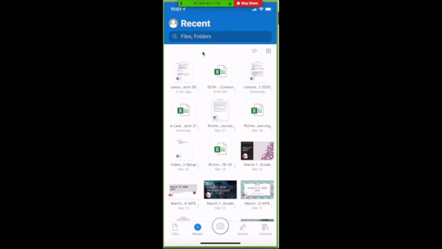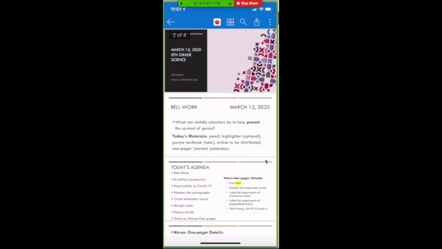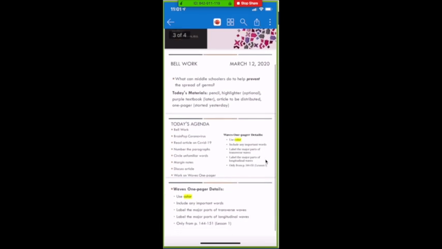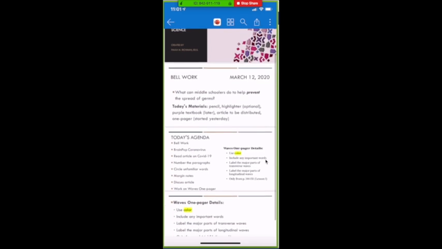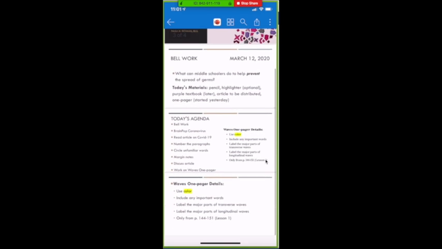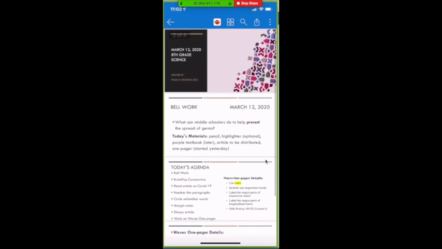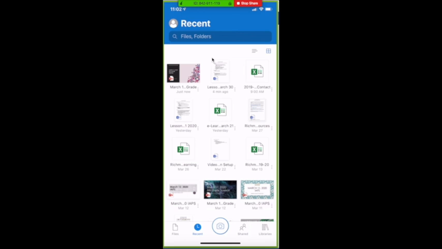Notice that I have the ability, in my OneDrive, to put my documents in a list, or I can have them laid out like this, where I can see them like apps. Here is a PowerPoint that I had created, and I am reviewing it right here. I could go in and open to edit if I wanted to change it.